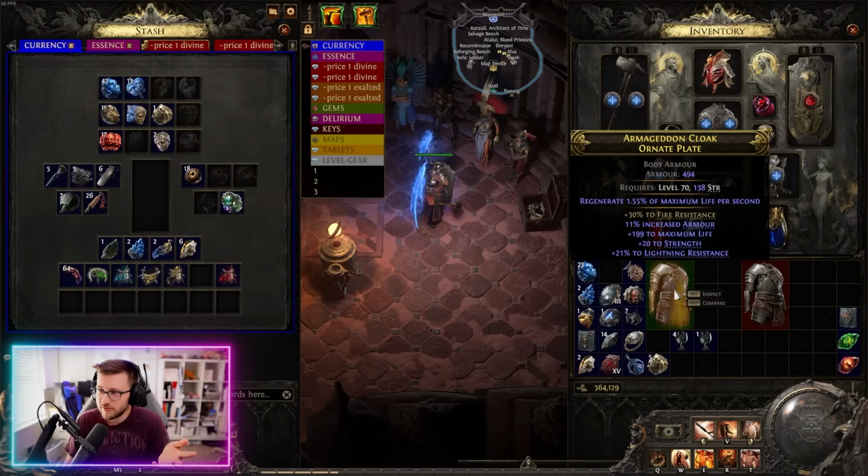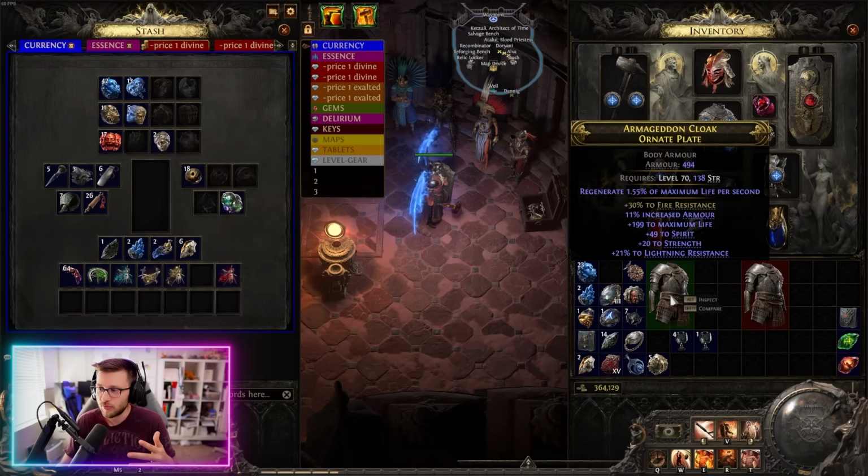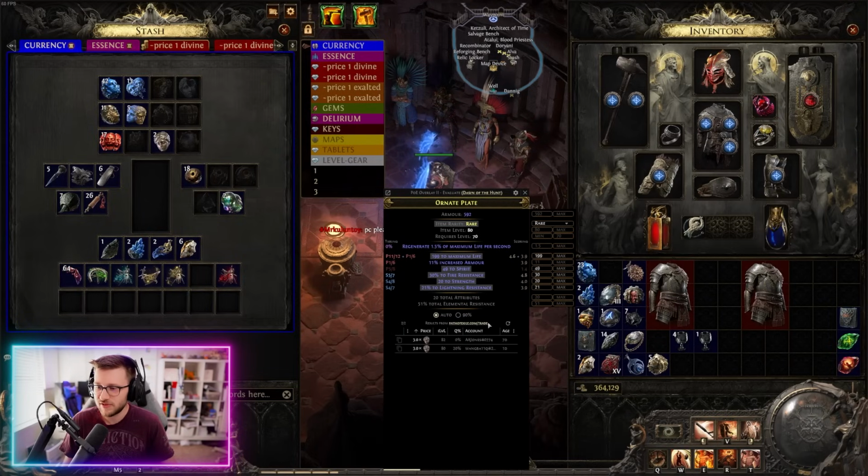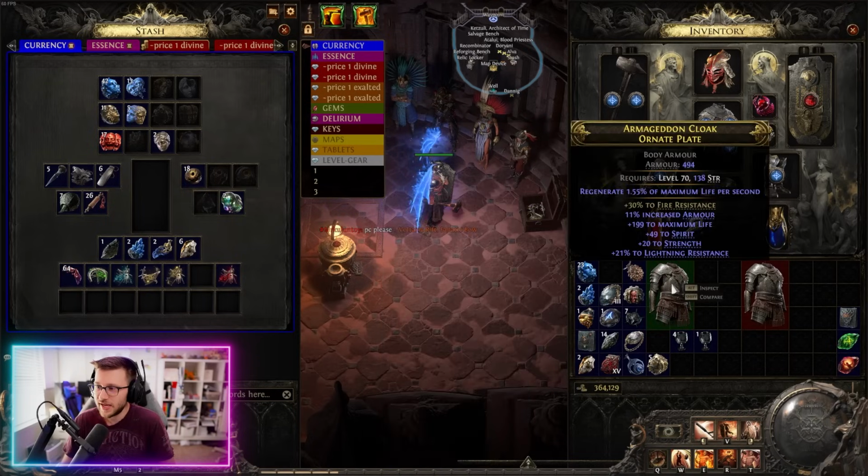So if we were to roll this, and I didn't realize I didn't actually put a 6th orb on here. So we're going to put a 6th orb on here, and now we have plus 49 to spirit. So not only do we have 200 max life, but we basically have 50 bonus spirit, 20 strength, 20 lightning resistance, 30 fire resistance. Even though we don't have tons of armor on this thing, it's still a pretty beefy starter chest. I mean, look, even just looking, it might not go for 3 divines. Again, our fire resistance will stay locked in place permanently.